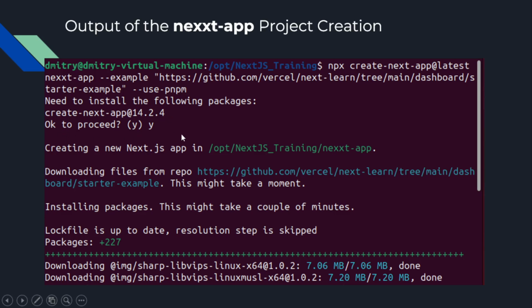I say yes, and it creates the new folder of the next application and downloads the necessary files from the repository, and that's it. Not even a couple of minutes, it's very fast, but it depends on your internet channel capacity, of course.